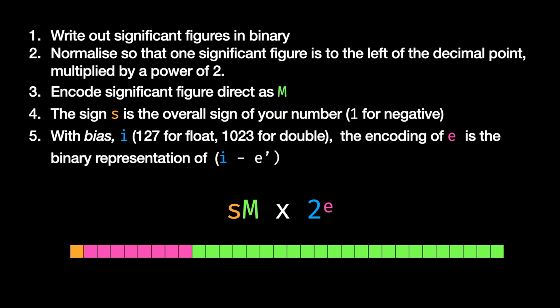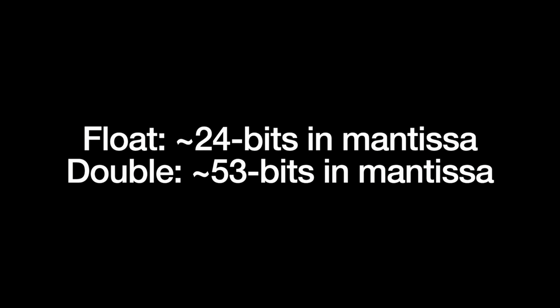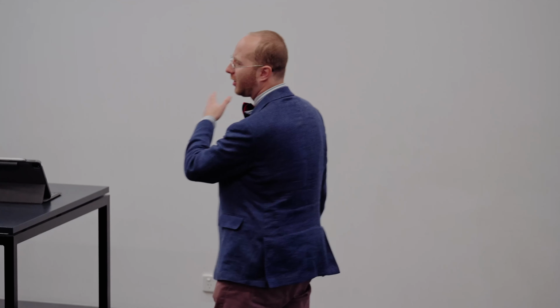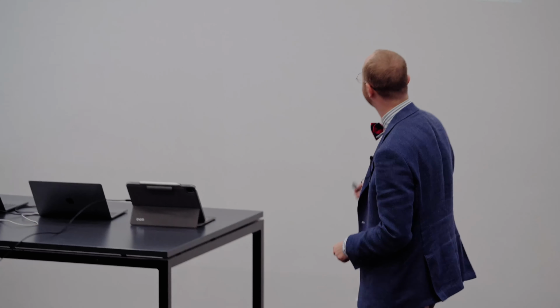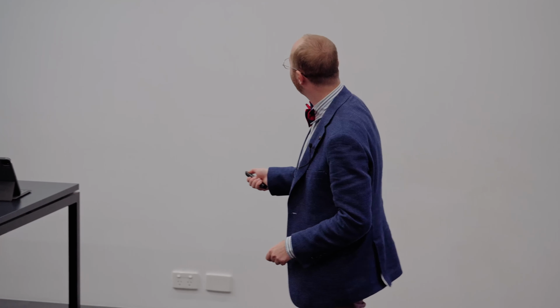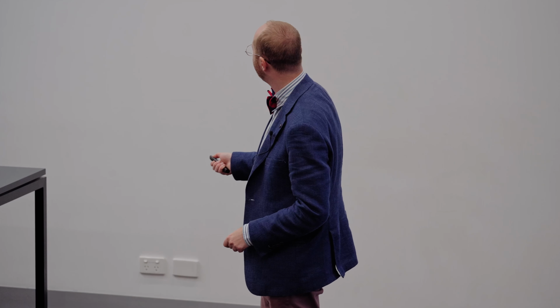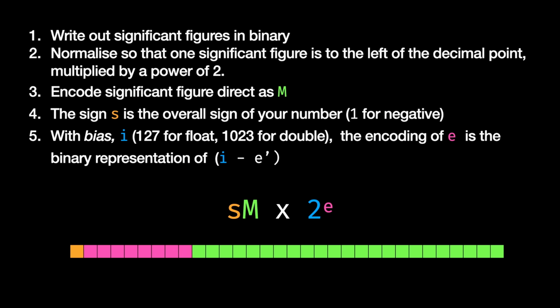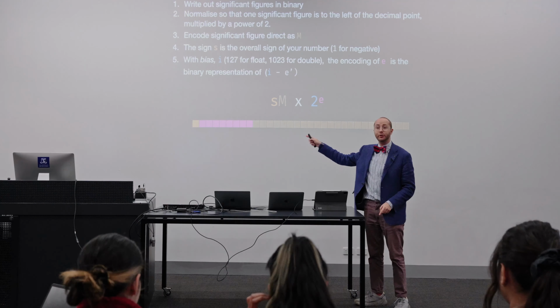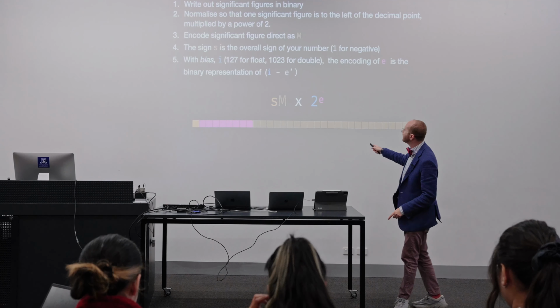If it's 32 bits, what am I using, a float or a double? I'm using a float. If they're 32 bits, there's definitely not enough. There aren't 53 bits there to store the mantissa in. And I've highlighted for you the bits that we've got for the exponent, the bits for the sign, and the bits for the mantissa. And this is actually the correct order in which you're going to store them. So you store the sign, then you store the exponent, and then you store the mantissa.